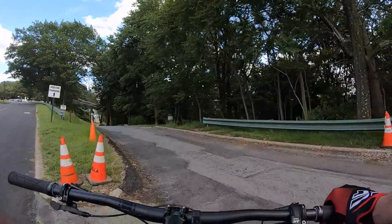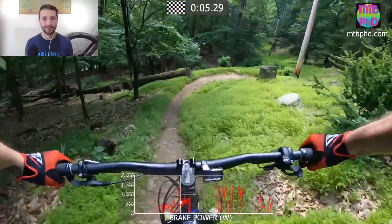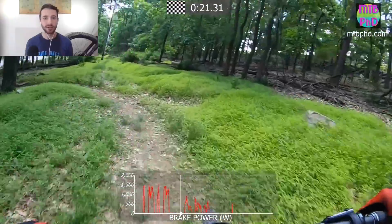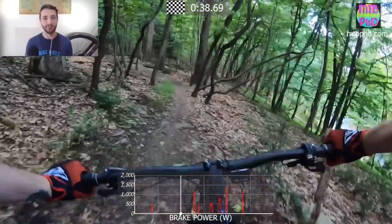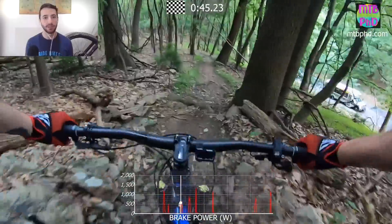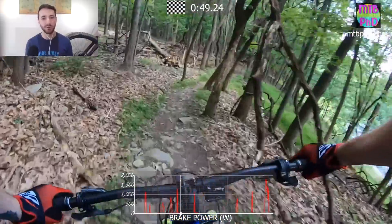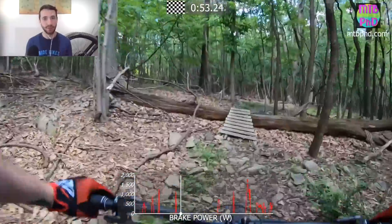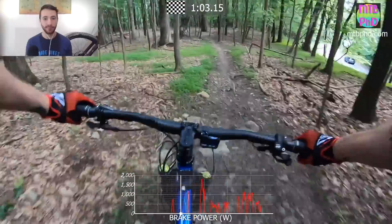Here's Jason about to drop in - it's definitely pretty steep. Still braking through that turn; that one's pretty hard. Alright, there we go - open up, fully open on that section. That's good. A little bit of a jab through that turn. I think he could have made it through that turn without jabbing the brakes. I'd say Jason just needs to look through those turns a little bit better and get off those brakes - you don't have to jab them. Opened it up again.